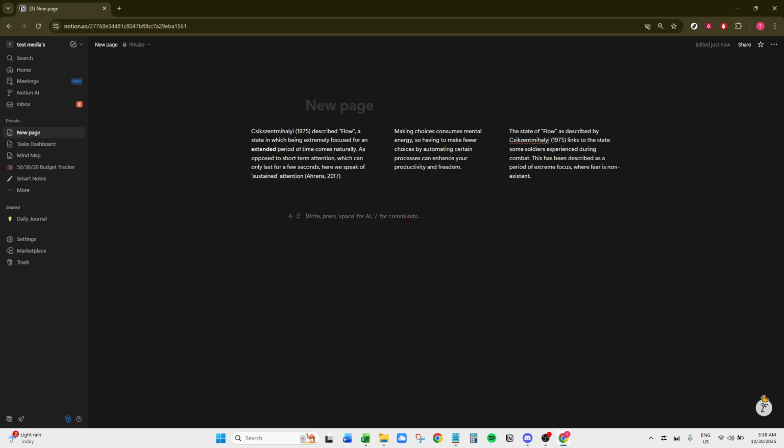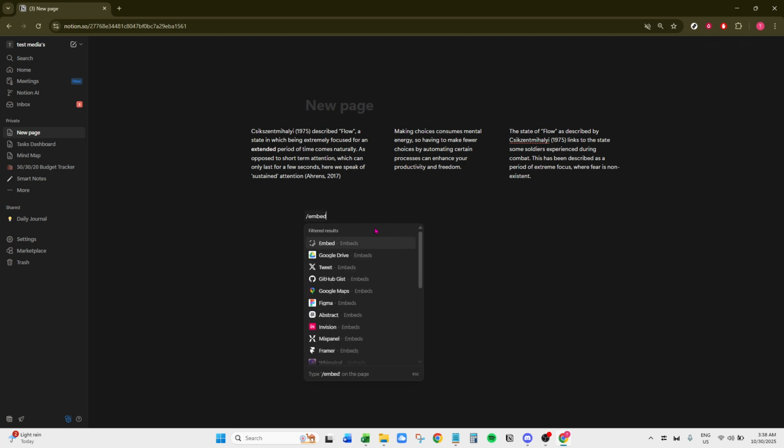Once you're in Notion, go to the page where you want your iframe to appear. If you haven't yet created a page for this, you can always do so quickly by selecting New Page from the Notion sidebar. Now that you're on your Notion page, it's time to type the command that starts it all. Simply type a / and the word embed so it reads /embed. This is a useful shortcut that brings up the option to embed external content into your page.